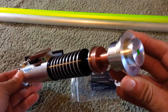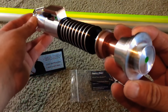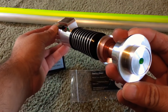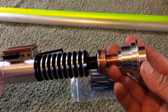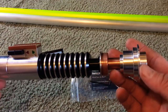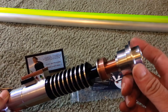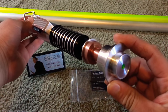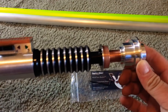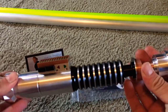Look at that. There's the emitter. I got the photon insert, and this has the extended emitter for dueling. At first, I thought it would bug me the way it sticks out in other videos I've seen, but holding it in person, it's really not that big a deal. I ended up liking it. Here's the copper thin X section.